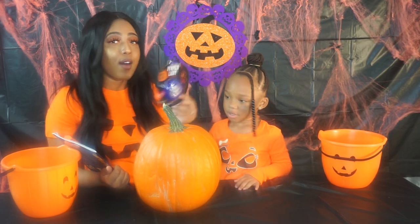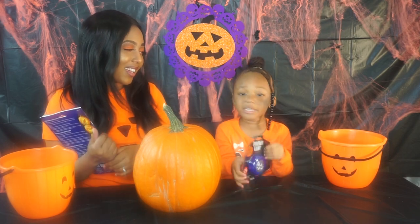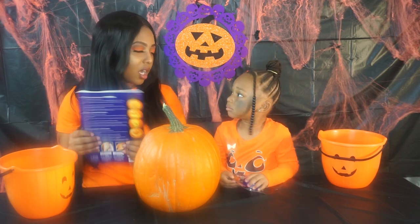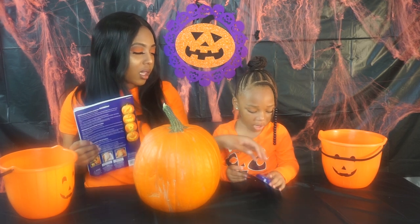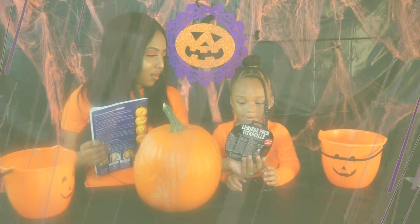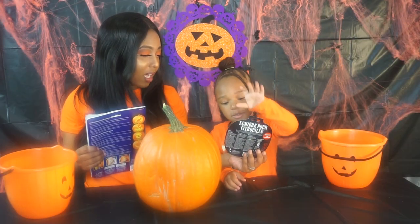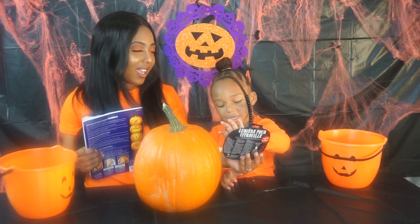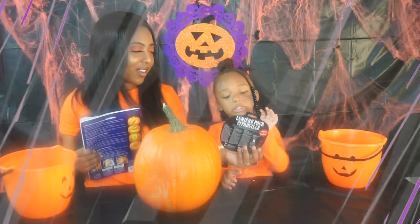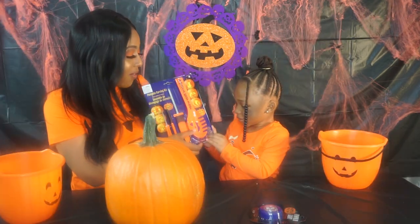Okay. And we also got a light. Yes. But we need the charger. We don't need the charger, we just need batteries for it. Okay? Blue. What color does the pumpkin turn? Pink and purple. And what other colors? And orange, pink. Purple, blue, and green, and orange. Yes.